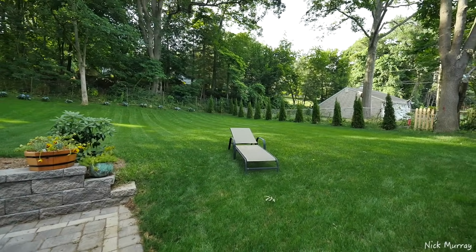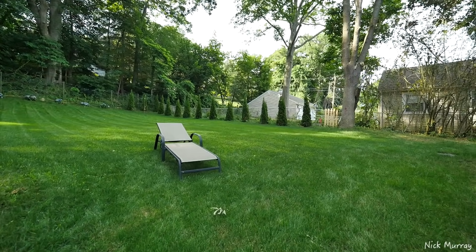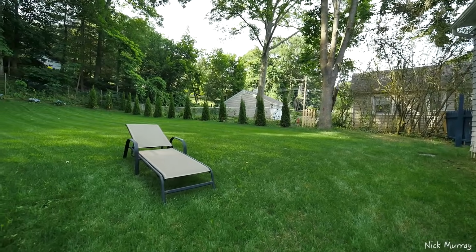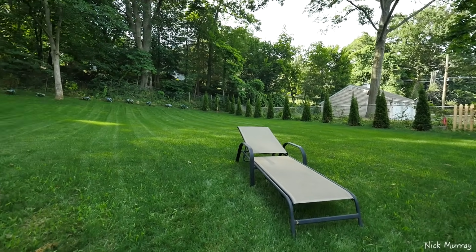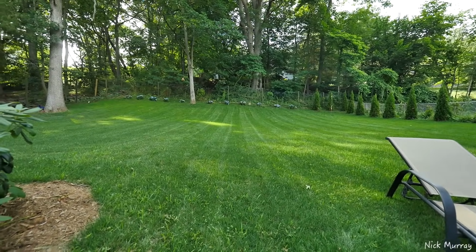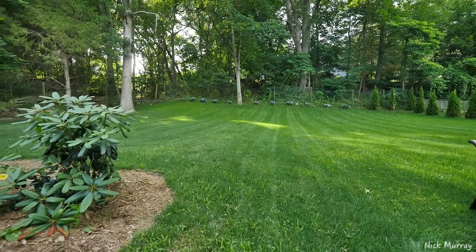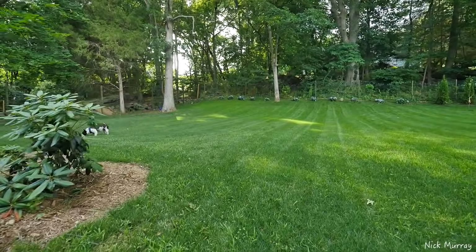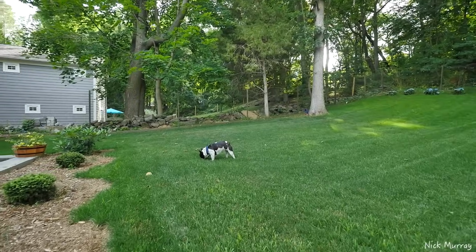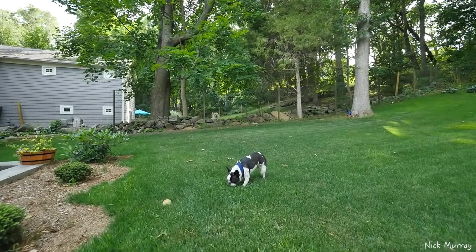So I'm going to plant more trees as I go, but to that corner there I put some arborvitae to hide that ugly chain link fence of my neighbours, so they'll grow out. And up the back I put hydrangeas, so they'll get bigger and bushier and they'll sort of hide that back end a bit better. But yeah, it's a really lovely big backyard now, and Tui spends a lot of time out here chasing a ball, and yeah, I'm really pleased with it. So, oh, there's my neighbour's dog.